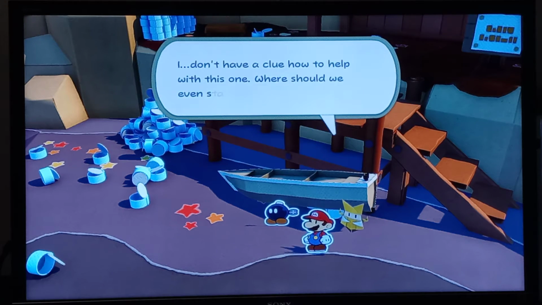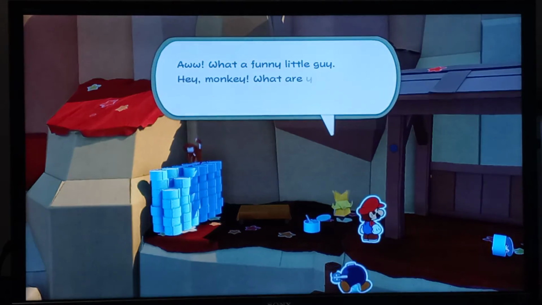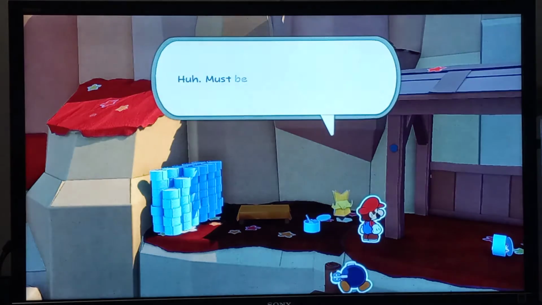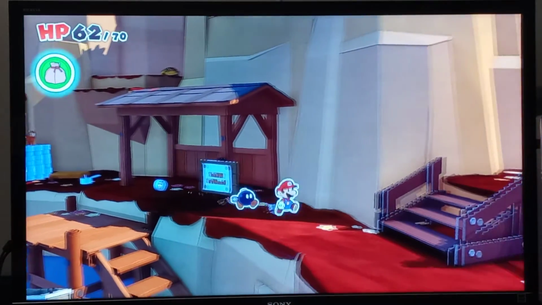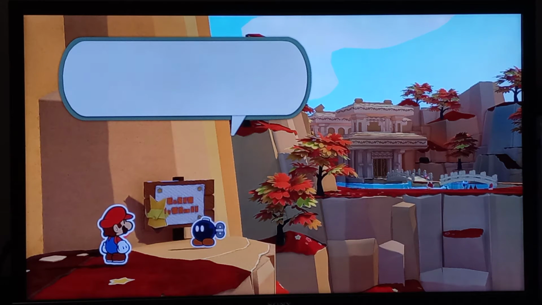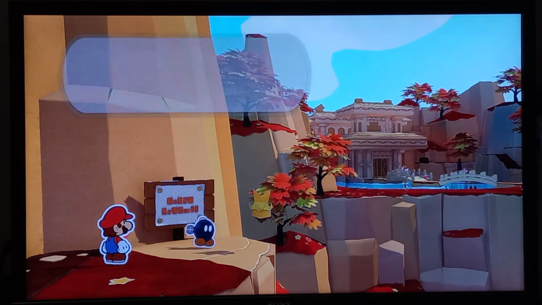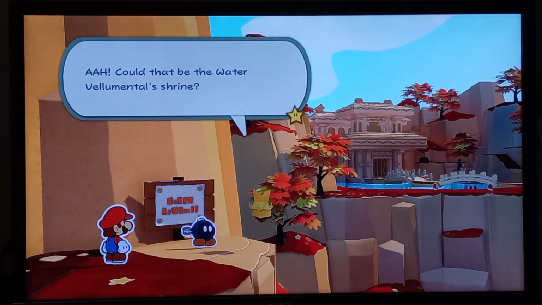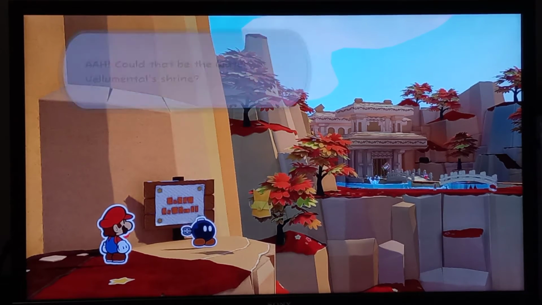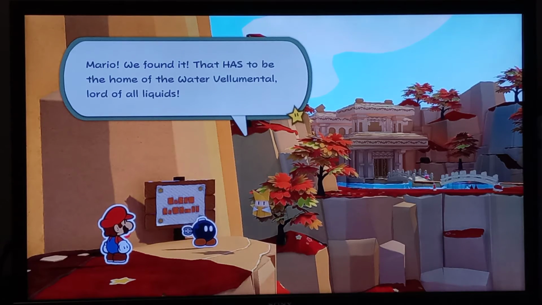Aha. This is what we need to do. Hey, look, monkey. Bob-omb, what is it? Oh! That must be a temple. What? There's a water elemental? Are you serious? So there are other elementals. Yo, we're gonna become a waterbender. We just found the water elemental temple. The Lord of the Waters!